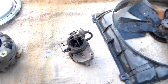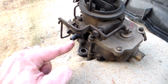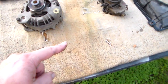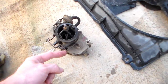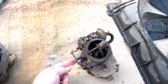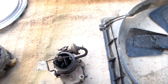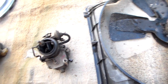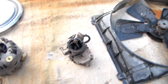I'm sure that car didn't run right. This port here is your vacuum advance port for your distributor, and those cars have a charcoal canister, and you have the bowl vent too, which comes over, and you're supposed to have a carburetor that has a bowl vent connection up here, and this one does not. They had that thing hooked to this over here, so they had a vacuum line hooked into the charcoal canister. There's some other stuff going on. It was all bad. It was all wrong. So that thing, I'm sure, didn't run worth a crap.